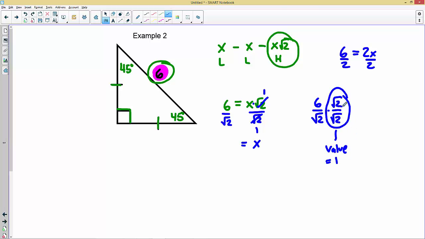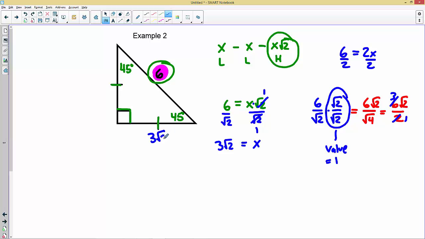Value equals 1. Okay, so I'm just multiplying by 1, which is totally legal. But in this form, radical 2 over radical 2 is going to make this problem nicer. It's going to rationalize it. So it's going to be 6 radical 2 over the square root of 4. And of course, the square root of 4 is 2. So it's 6 radical 2 over 2. And then don't forget to reduce your fraction, of course. So you get 3 radical 2. Okay, so it's the exact same thing as what's up here. It's just a nicer form.